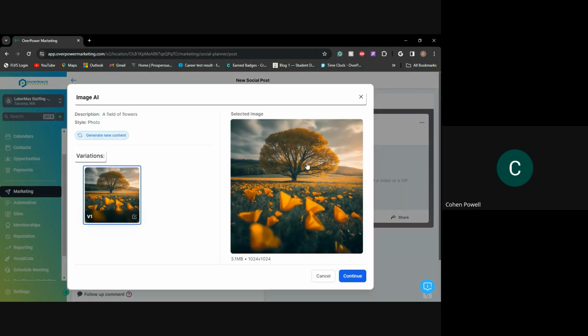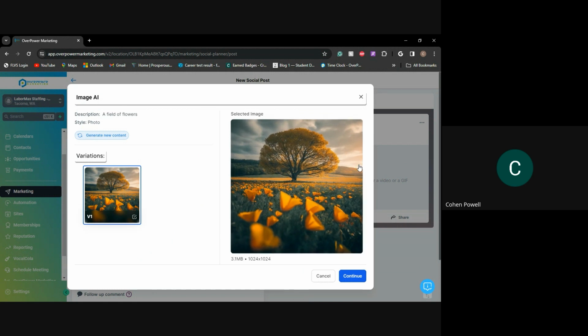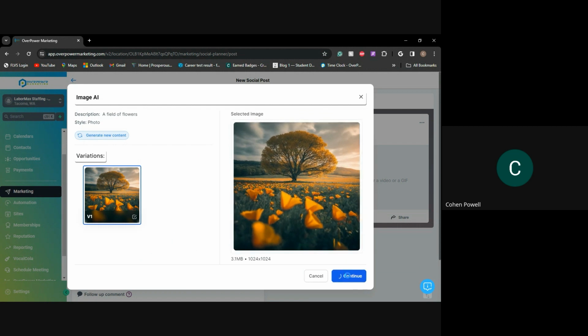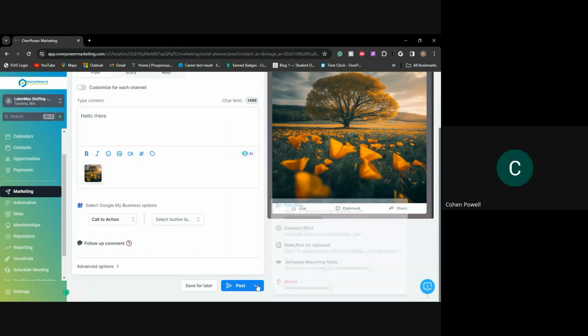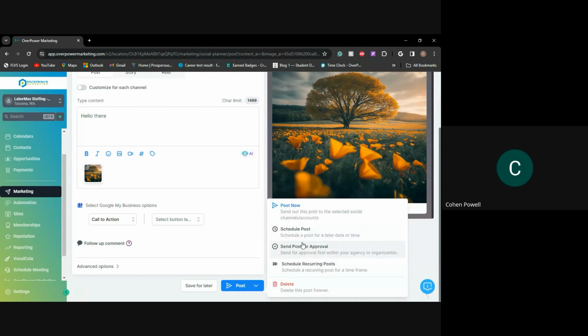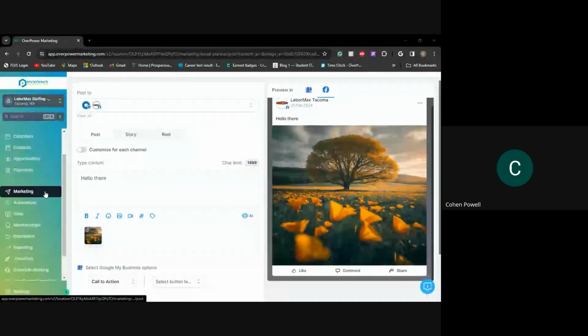And here we have a beautiful image completely made by AI of a field of flowers, just as I put in. And we can add this as the image, and if we so wish, we can post it or schedule it. And that is basically how the social planner for the software provided by OverPower Marketing works.